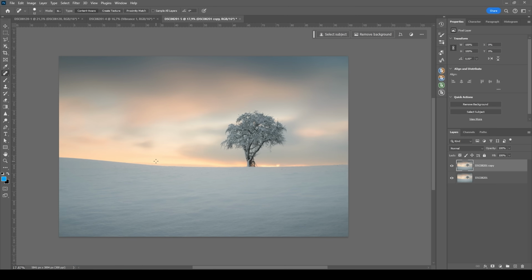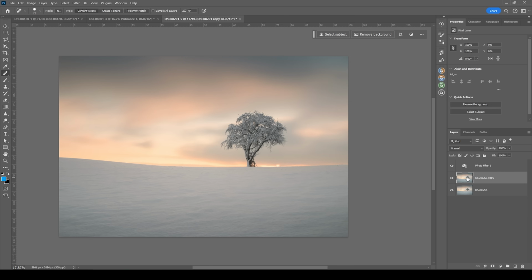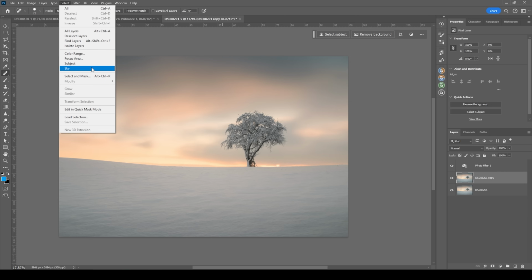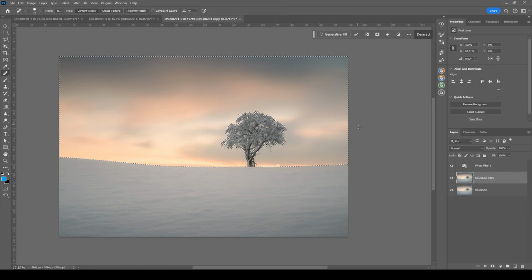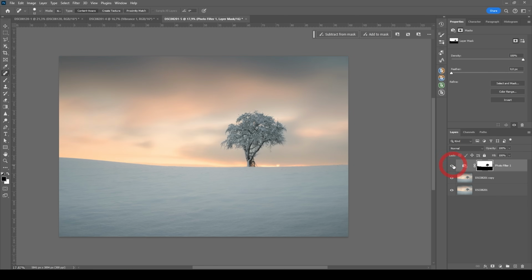Now there only are 2 tiny adjustments I want to do on this image to finish it, and that's first to create a photo filter adjustment layer. This will add some very nice warmth effect on top. However, I only want to affect the sky, so I'm going to get rid of this layer mask, choose the layer right below it, go to select and choose sky. With the sky selection active, I'm going back to the adjustment layer and hit the layer mask icon. This way, only the sky is affected by this warmth effect.